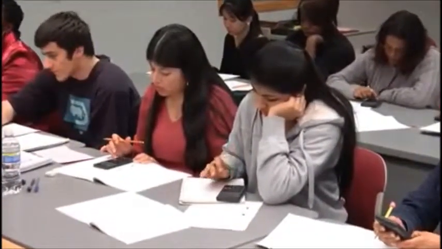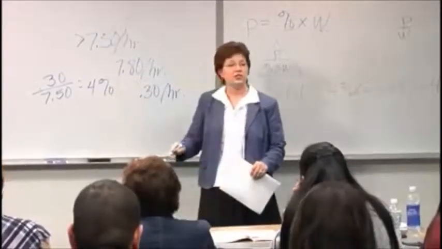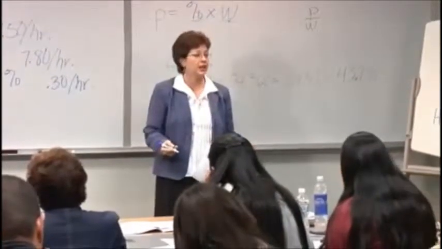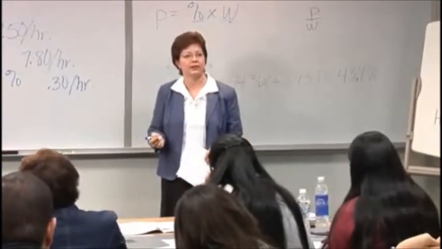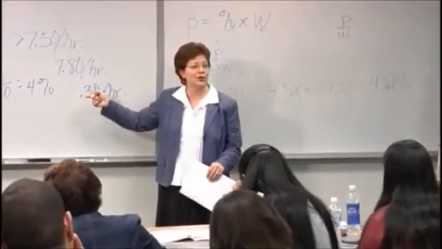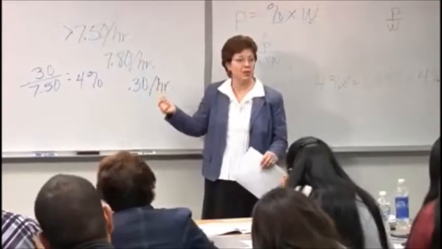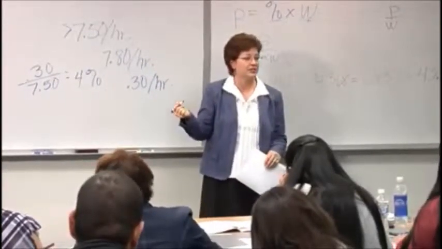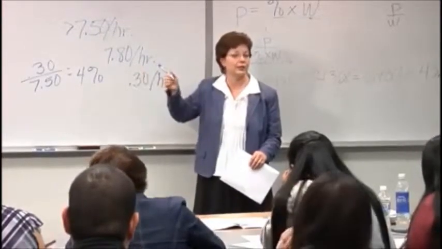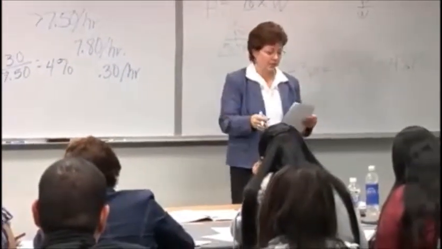What did you get? 4%. Was there a tenth or was it exactly 4? Just 4. Okay. So if cost of living is increasing by 4%, you got a raise that will help you keep pace. So you should be pretty happy about that raise. Just by looking at the amount of the increase, you don't know though. You might be happy about a 25-cent increase, but if the cost of living is going up by 4%, 25% would be less than that, wouldn't it? You're not even keeping up with the increase.